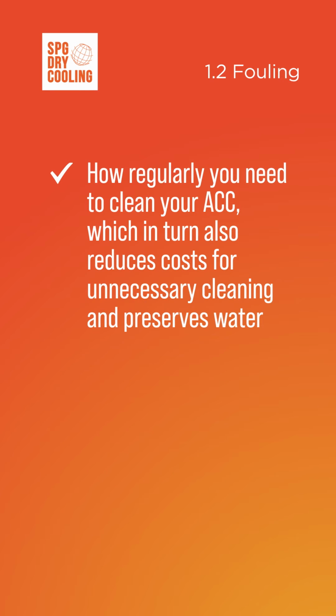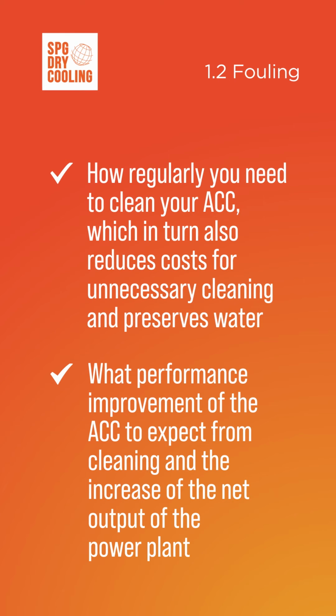With the data we collect in ACC 360, we can tell you how regularly you need to clean your ACC, which in turn also reduces the cost of unnecessary cleaning and helps you preserve water. It also shows what performance improvement of the ACC to expect from cleaning, and in turn the increase of the net output of your power plant.